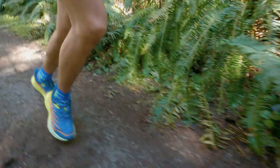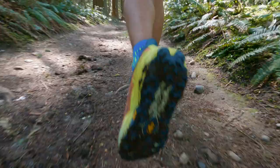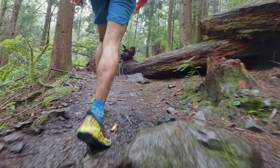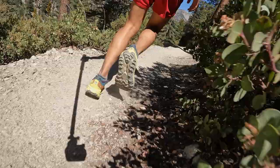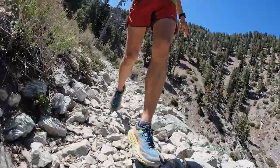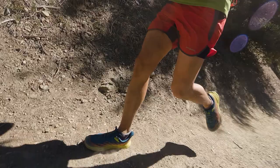So far I've put about 45 miles on this shoe — a combination of local city park trails that are muddy and hard-packed, regional parks that are rooty and rocky, and some steeper terrain. I really wanted to see how these would grip when I was moving at speed and trying to get into a flow state. I got to bomb down hills in them, cruise some gravel paths, and feel like I've gotten a good variety of experiences.